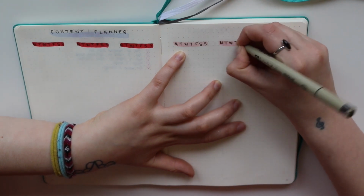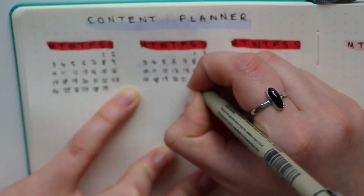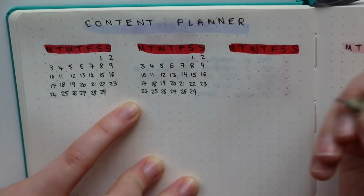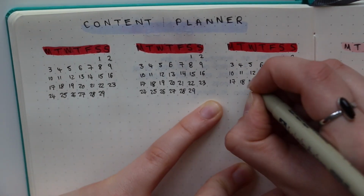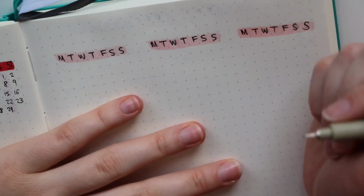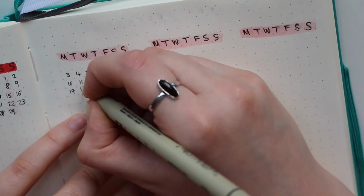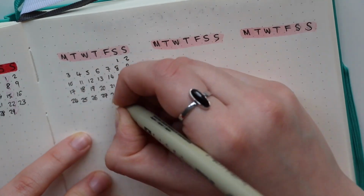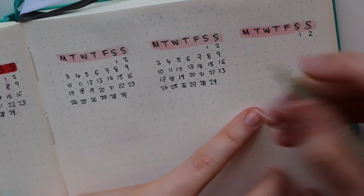But anyway, I copied out these little calendars, and the way it's going to work is that I'm going to circle the dates on which I'm scheduled to post something, and then below it I'm going to write the number for that date, and then which post, like which video or makeup look or whatever, is supposed to be going up on that particular day. It's a lot of numbers to copy out, but we'll see how this goes, and if it's helpful, then I'll probably continue using this kind of spread for the future, because I really need help with planning ahead for my content.